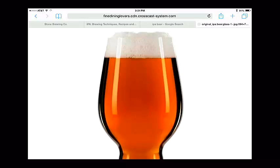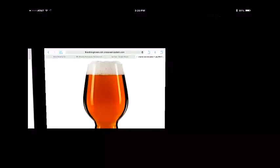And to be honest, and I think this isn't a secret, we had to do that with the Stone Enjoy By IPA. We had to change the hopping, primarily in the dry hop. The Nelson Sauvin out of New Zealand is one of the key dry hop varieties in that beer, and we just couldn't get them. There's not enough infrastructure in New Zealand to expand the plantings of that hop. There are other breweries competing for that hop that have taken a whole bunch of what's available, and so we're very limited on what we can get, and frankly it's not enough to brew the amount of Stone Enjoy By IPA we want to. So we've had to make some adjustments there.